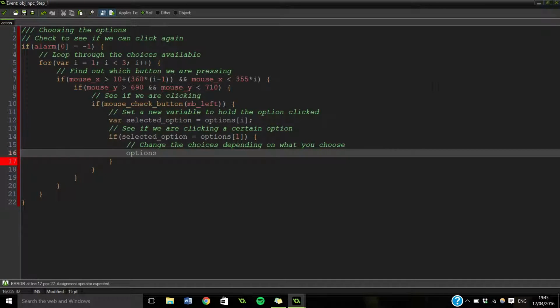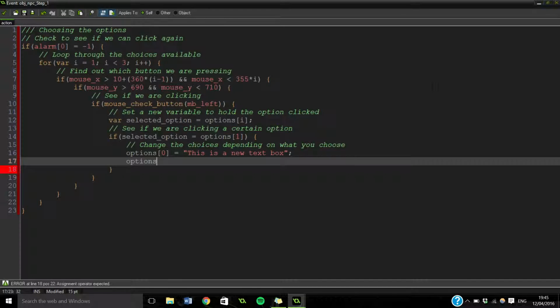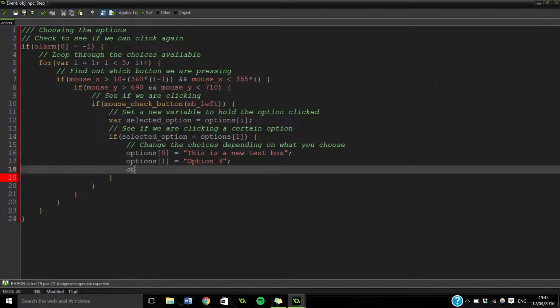Not very efficient really here, but it does the job. So remember, option 0 is the main text box. So we're going to put a new text box here, just so we know it's changed. Options 1, which is our first option, we're going to change now to option 3, and then options 2, which is our final option, we're going to change to option 4.